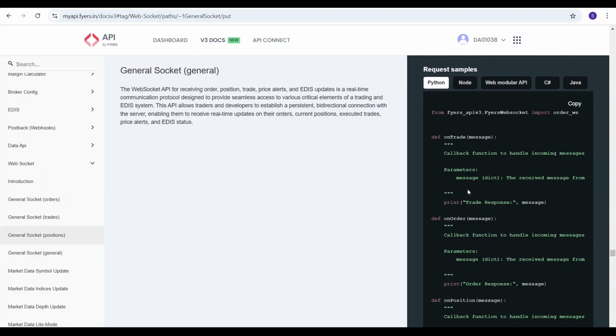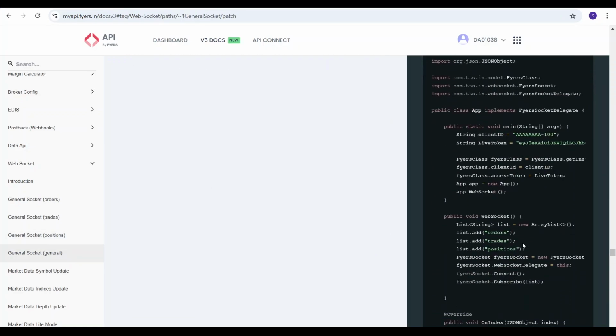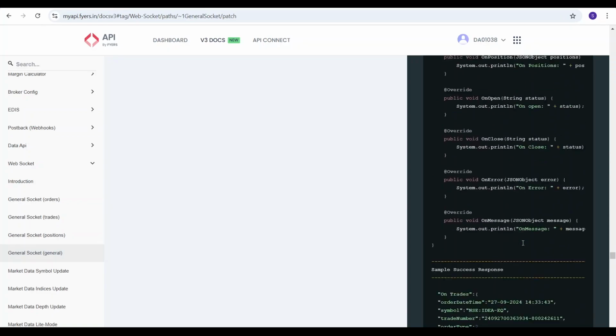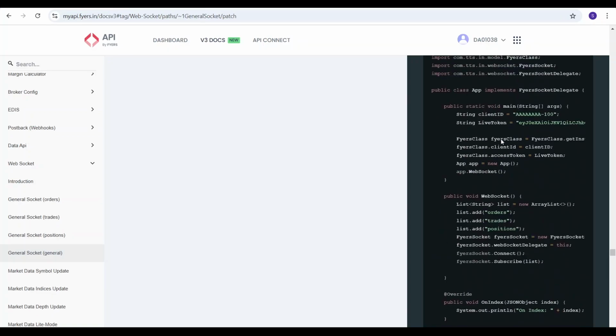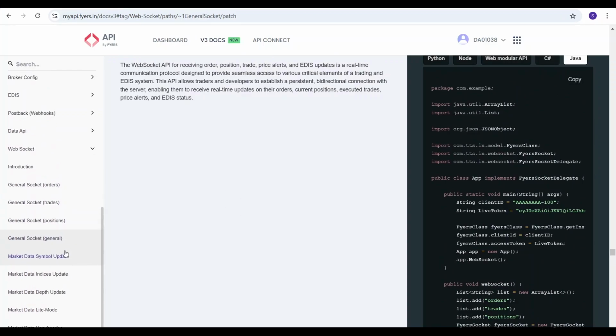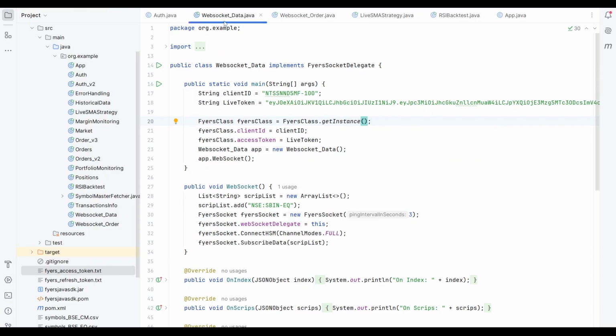So again, on the right side, if you see here, I'm going to click Java, and this is where we are getting the entire code of WebSocket. In fact, what I've done is, like I said, I've copied the same code from here, and I will be using this code itself to get the data. I'll show you two codes now. One code will be for getting the live data, and the second code will be to get the information on the orders or the trades that we're taking. So let's start. I'm going to start with the data part first.